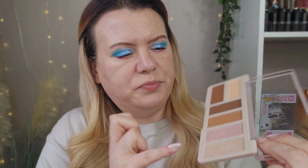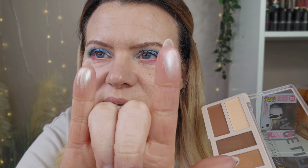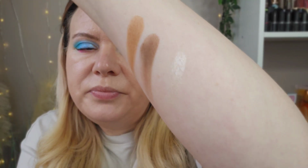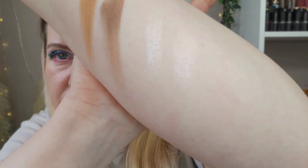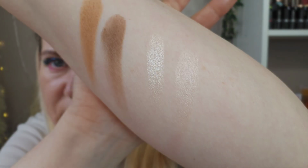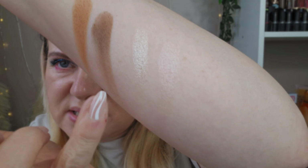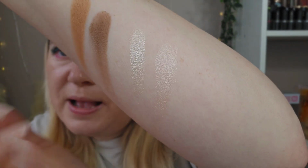I'll just swatch the highlighters for you as well. That's the one I used on the inner corner. And then we have this pinky one, which is really pretty. I do have another highlighter, which is why I'm going to show you these on swatches. But yeah, that's what they're like anyway. Really pretty. They're not actually that dissimilar. Well, no, they are actually. This one's quite a lot golder, so that's more of a champagne, and then this one's more of a pinky. That is the sort of shade I would normally go for.